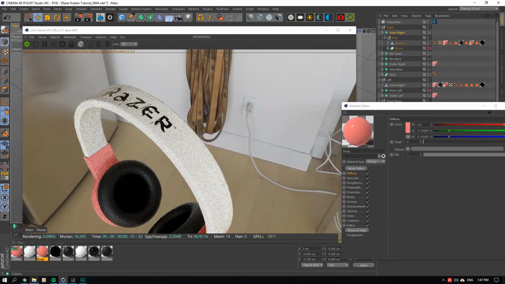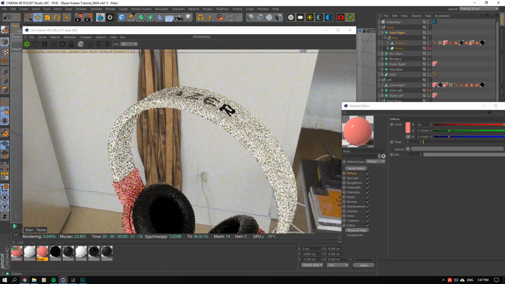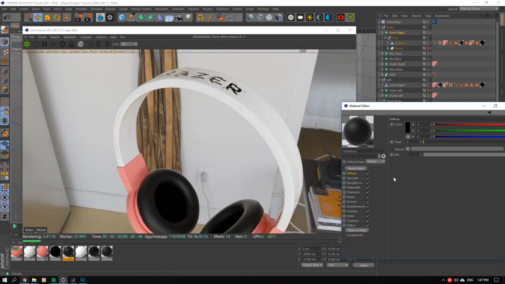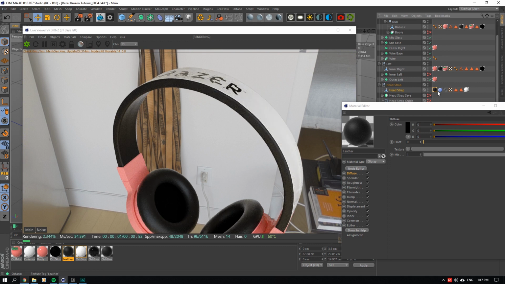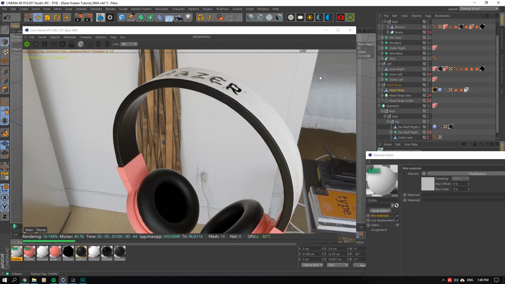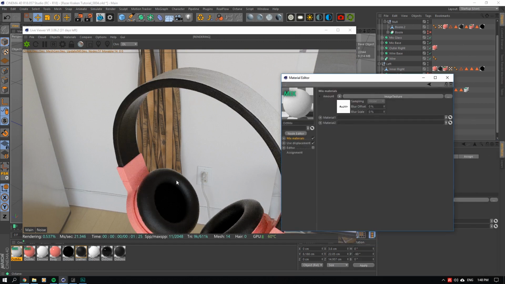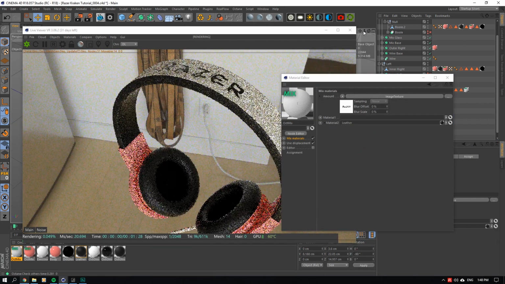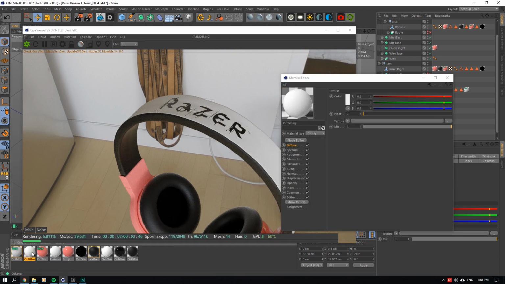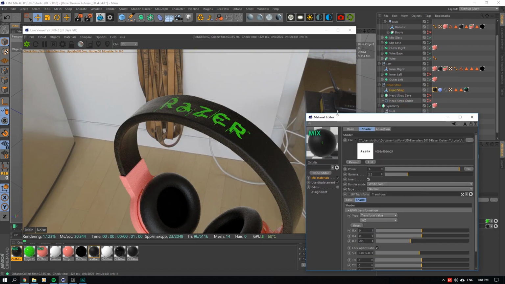So this top part, we'll go with the same rubbery texture that we're using down here. So we will call this leather. Then we'll put the leather there. Cool. And then we'll create a new mix material. We will replace this top piece here. We'll take this razor logo inside the mix material, put it inside there. We'll put the leather at the bottom, and then we can put our logo color, whatever you want to call it, logo color. We can make it a green color for now, just so we can see it. And put it at the top, and here we can just go invert, and there you go.